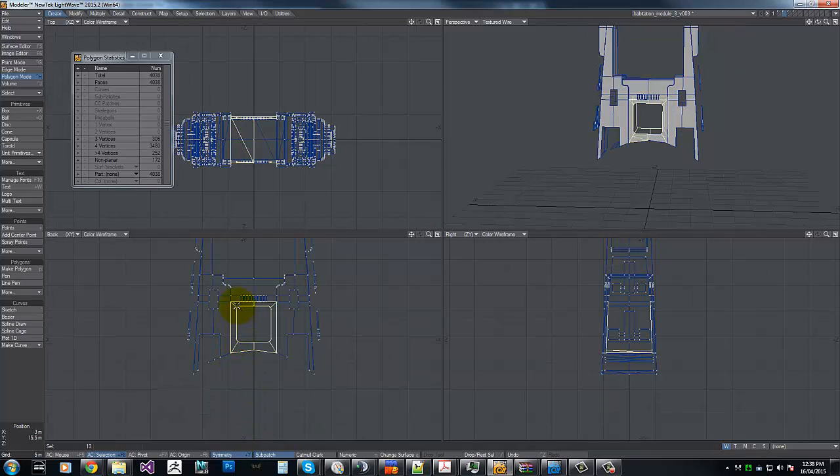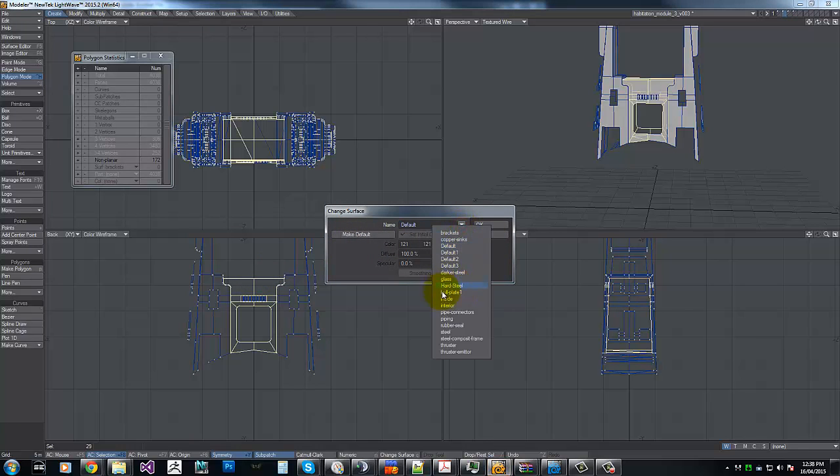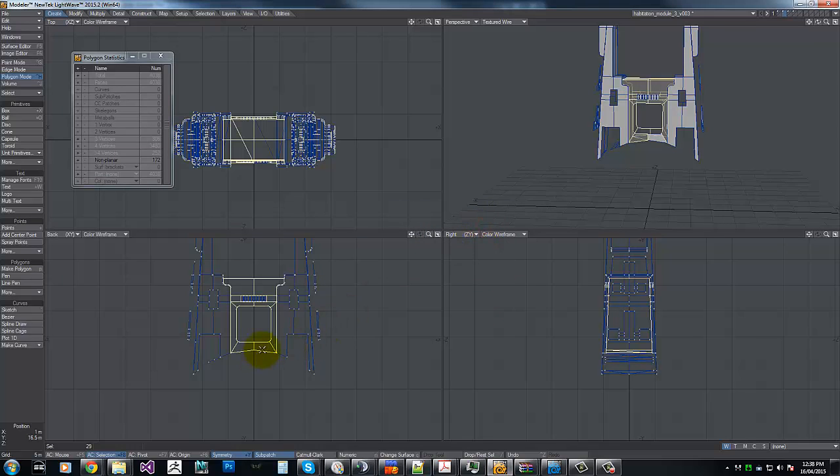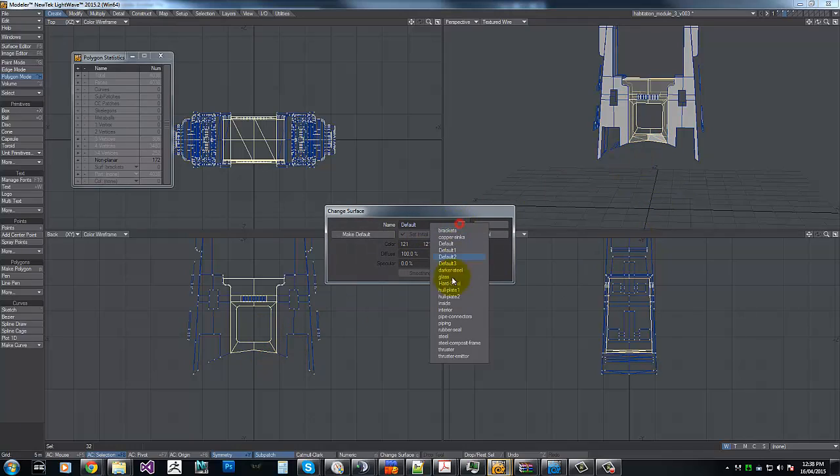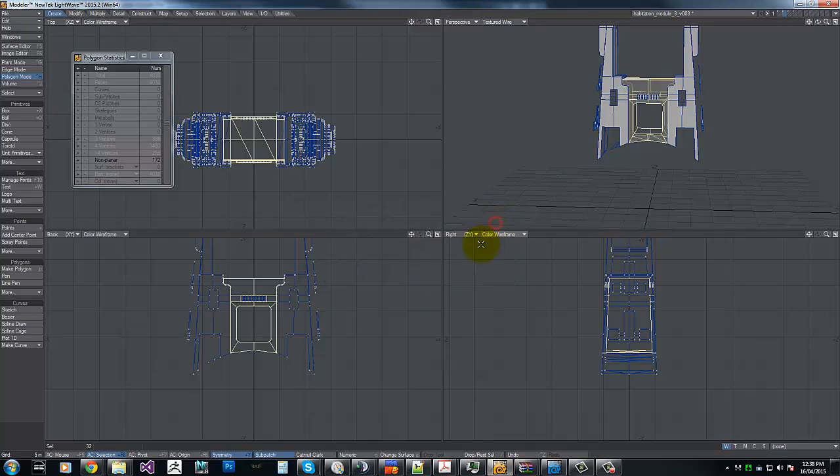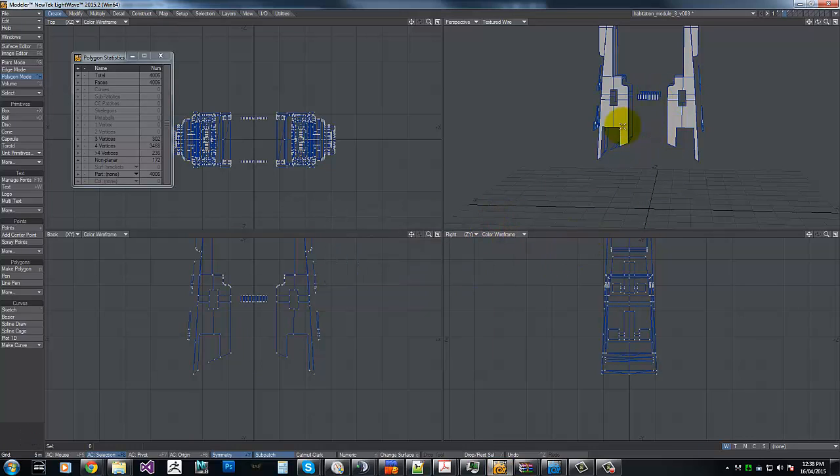This big centre section here, I'm going to call it hull plate 2. Make certain we've got it all. So this is hull plate 2.